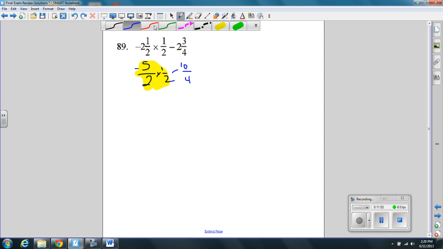And negative 5 times 1 is negative 5 over 2 times 2 is 4. And we're going to subtract 10 over 4. So negative 5 minus 10 is negative 15. Oh, I made a mistake. There should be 11 in here, not 10. Because 4 times 2 is 8, plus 3 is 11, not 10.